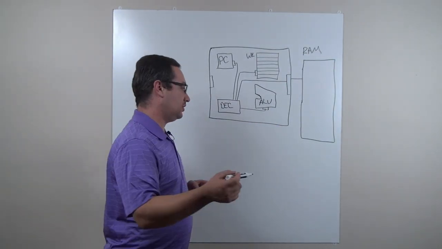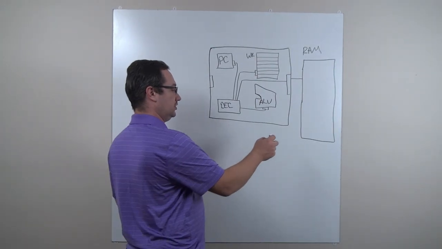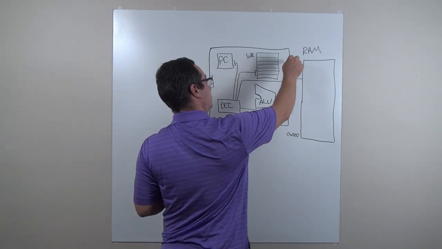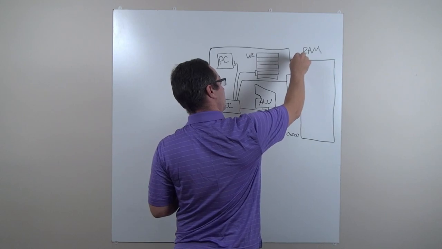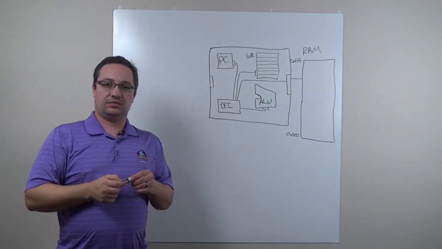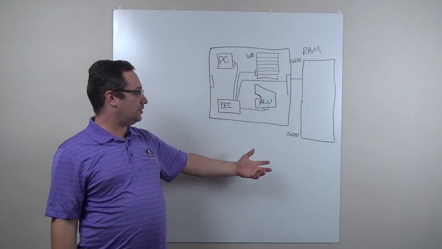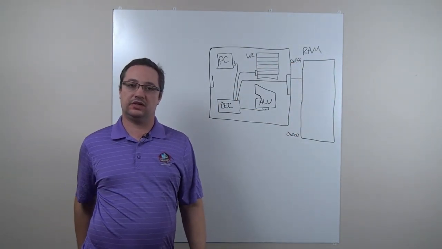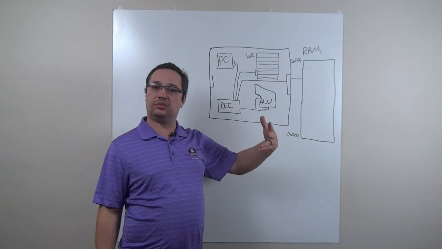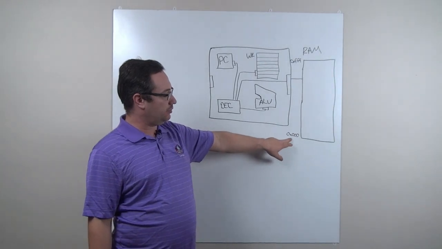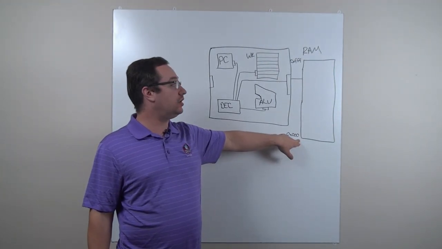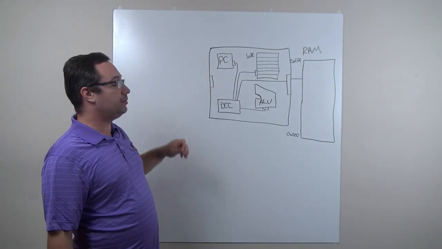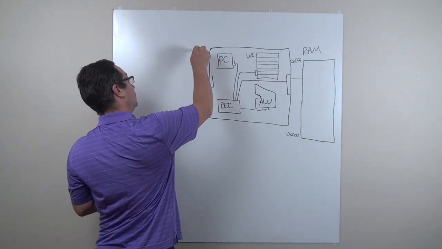But generally speaking, the RAM is addressed, and those addresses tend to go from something like, let's say, 0x000 to 0xFFF. Again, I'm not talking about a specific microcontroller architecture. We could actually do the math and figure out how much RAM is in this thing, but it doesn't particularly matter. Just understand that the bottom of the RAM is the address 000, and the top of the RAM is the address FFF. Then finally, we have the program memory, or the flash, and that sort of lives over here.